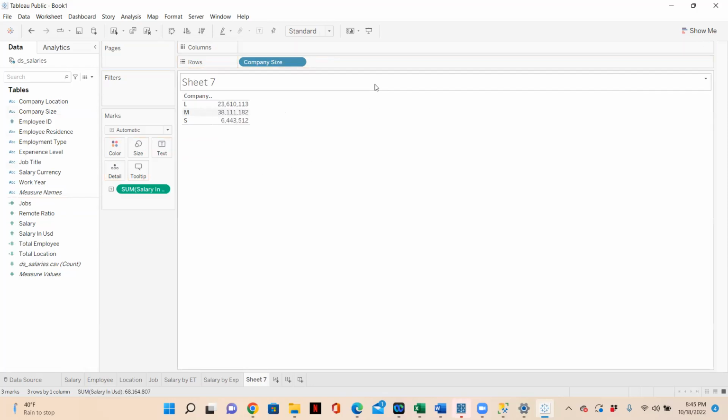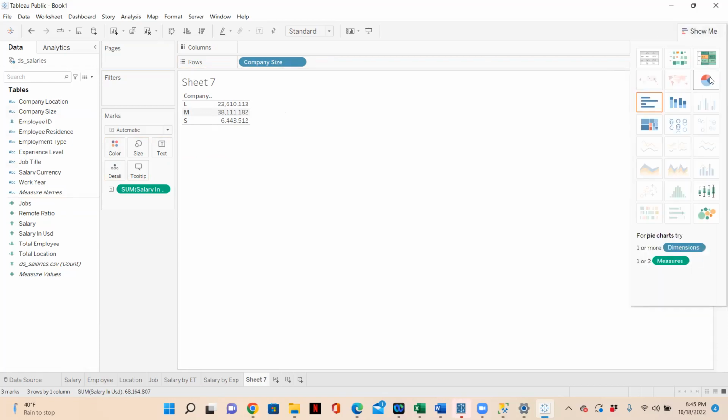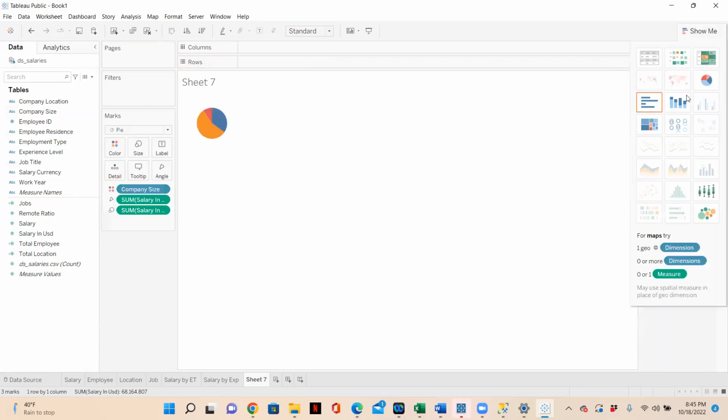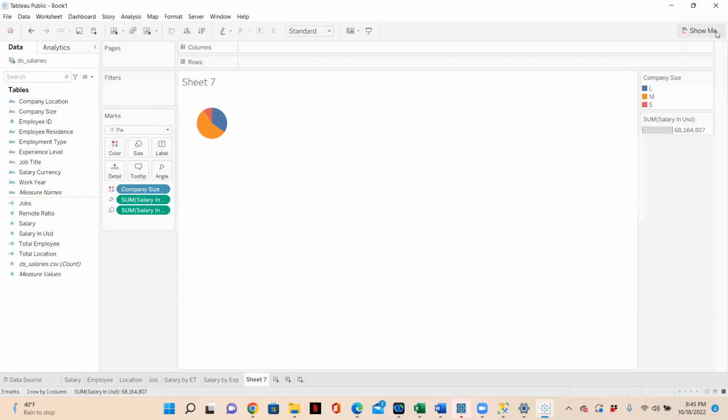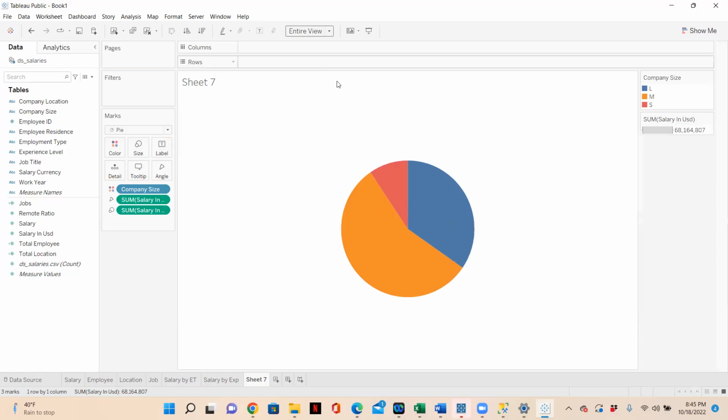And here, you can also choose to play around to see how best you want to visualize this pie chart. And if you also come to this mark here, marks, you can see a whole lot of chart types as well that you can use, okay? We're going to get into this as well. But for now, let's use pie charts, okay? And I want to make this a little bit bigger. I want it to fit view.